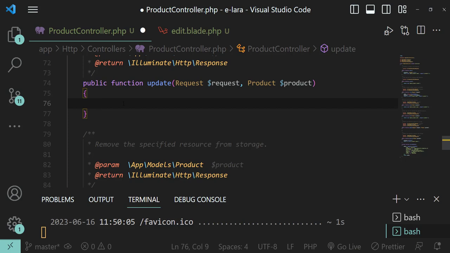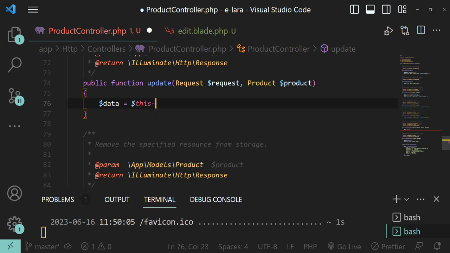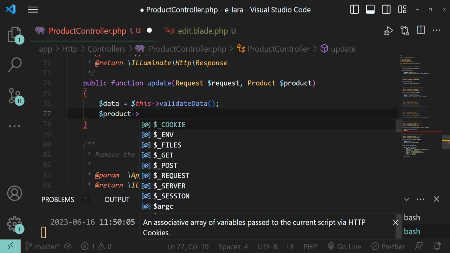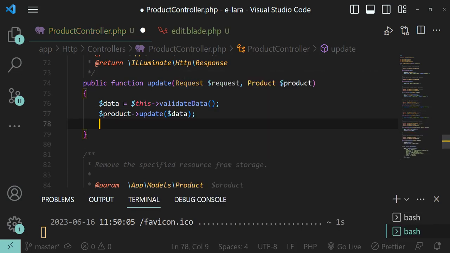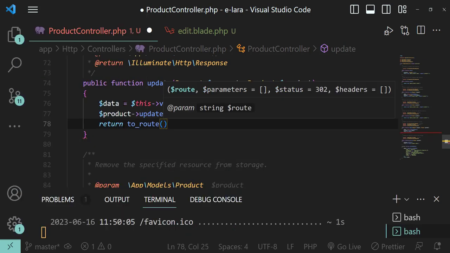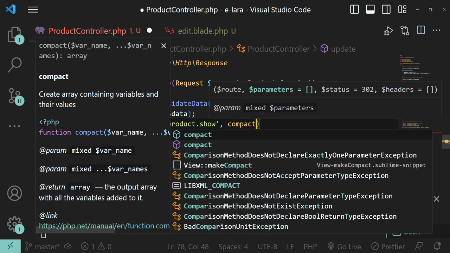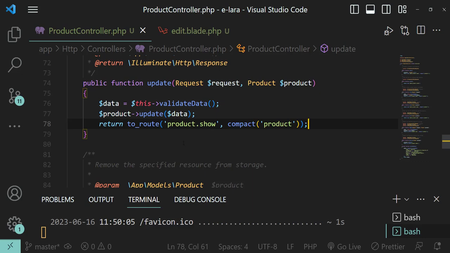So as usual, once we store something into our database that we have received from the user, we have to first of all validate it. So $data equals this validate data, and let's pass in the, it doesn't require request object. Okay, now we have already got access to the instance of the product. We can simply call update method on it and pass the data that we have received. Then we want to be rerouted. Where shall we reroute? We want to be redirected to show page. So product.show, and over here we have to provide the data, because this show route do need the route parameter. Okay, fingers crossed.